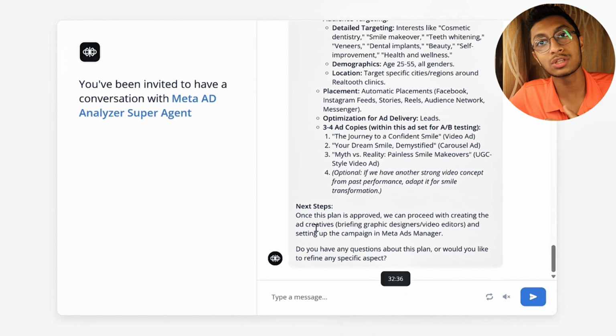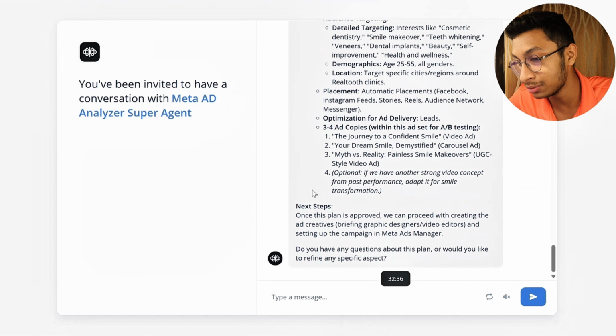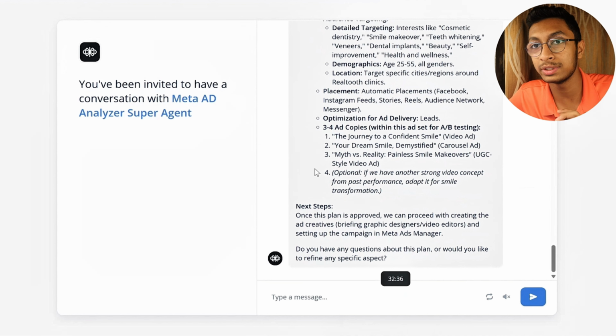So if there is a person who does not know anything about Meta ads, right? Nothing, how to make it, how to schedule it, nothing. It will just guide the whole thing. It acts as a hand holder. So you can see how it eats up the job of a Meta ads executive, right? Who searches and then plans the whole thing and then executes it, because it is doing the whole thing.